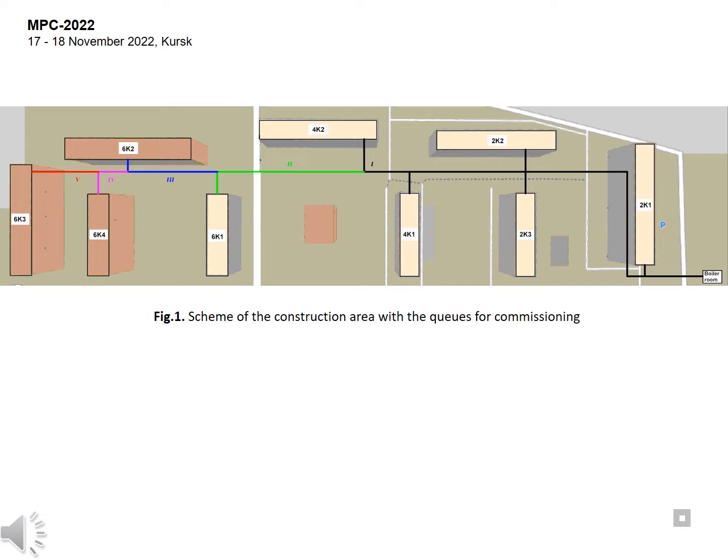According to the development plan of the area, residential buildings with the designation 2K1, 2K2, 2K3, 4K1, 4K2 fall into the first place of construction, the second 6K1, the third 6K2, the fourth 6K4, the fifth 6K3. The first stage of construction has already been implemented, without taking into account the prospects for development. The remaining stages of construction are expected to be implemented one per year.